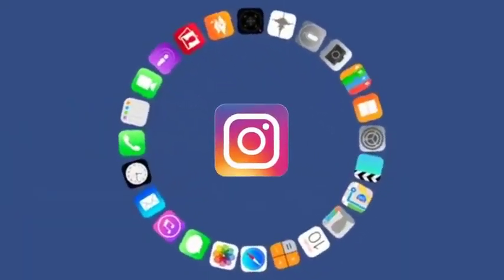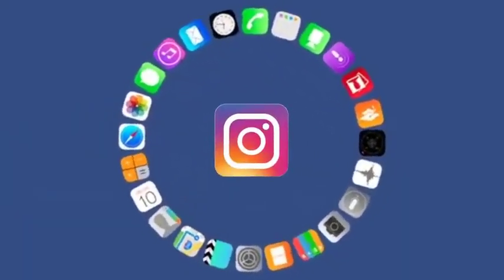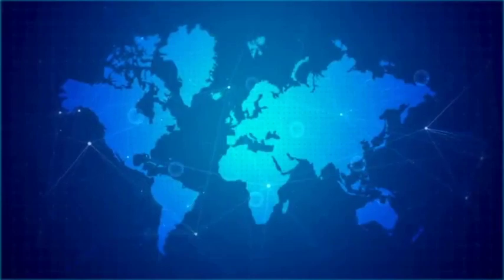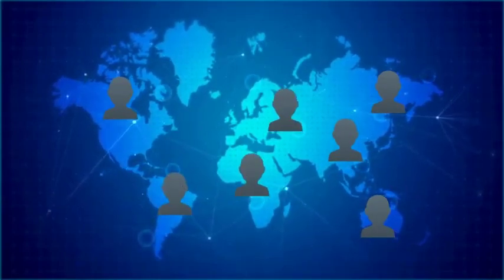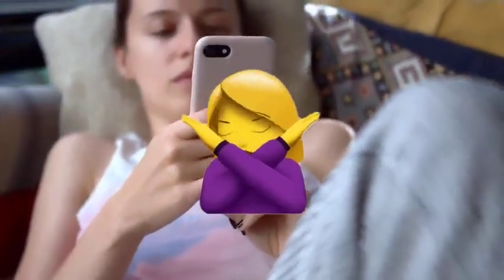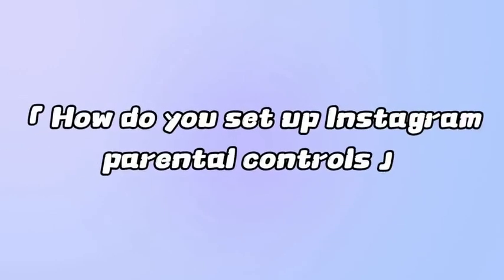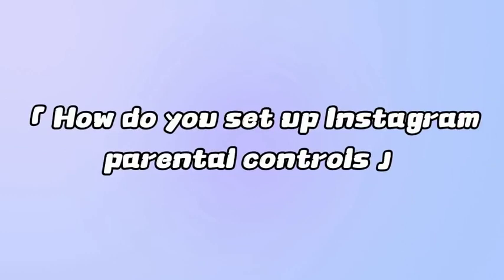Instagram is full of great content and unlimited addictive content. In today's advanced world, when everyone is exposed to the internet and social media, you can't stop your kids from using Instagram. But you can use Instagram parental controls to limit what they watch and how much time they spend on the app. So how do you set up Instagram parental controls?